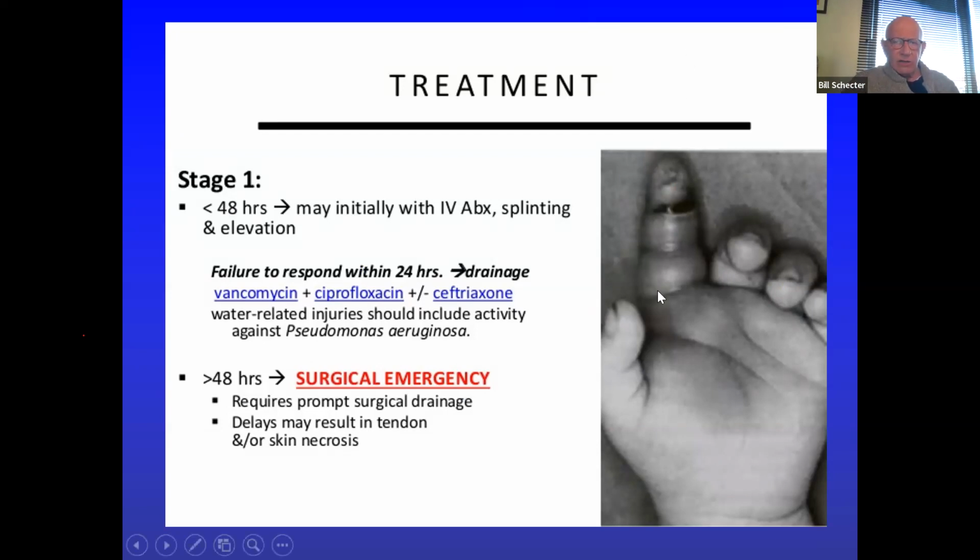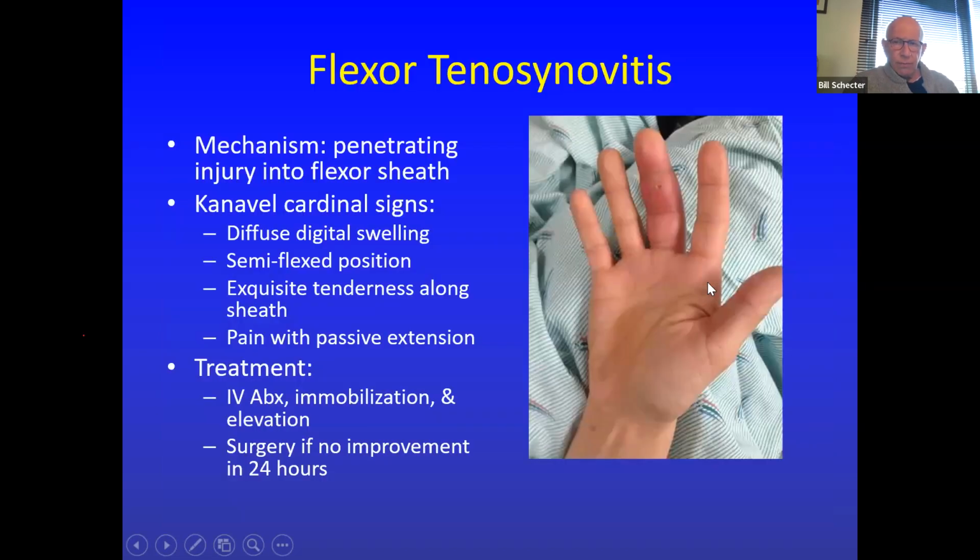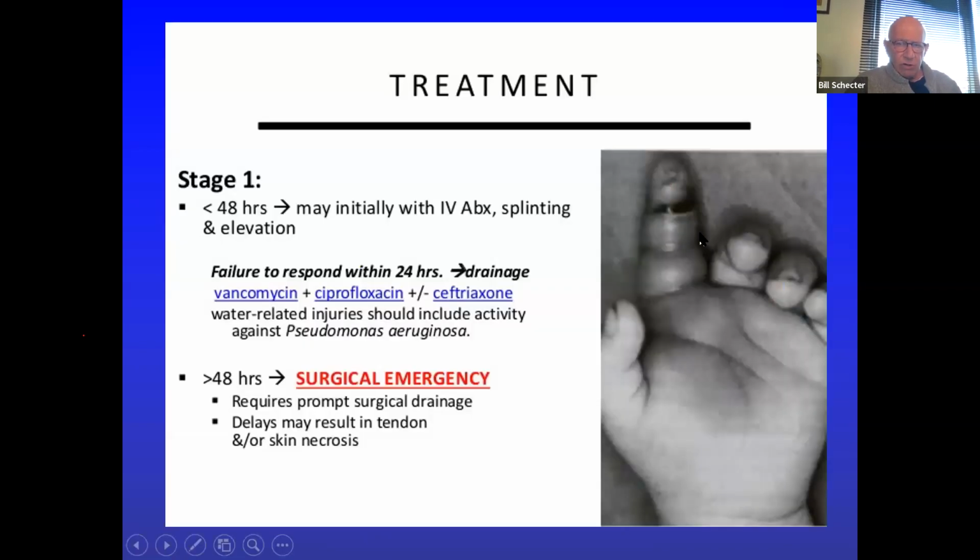If you see a picture like this, if the guy's finger looks like this guy's, he needs to go to the operating room right away. This is an emergency. As compared to this finger here, which may turn into an emergency, but if you get right on it and treat it, you may be able to avoid it. However, I recognize that most of your patients are going to present late. You're going to probably be dealing with things like this. So you're going to do all the things we talked about: elevation, position of function, IV antibiotics, hot soaks, etc. But or go straight to the operating room.